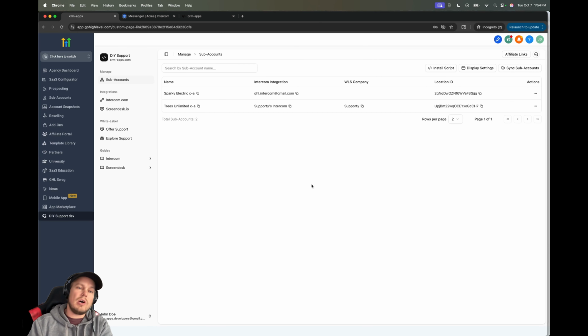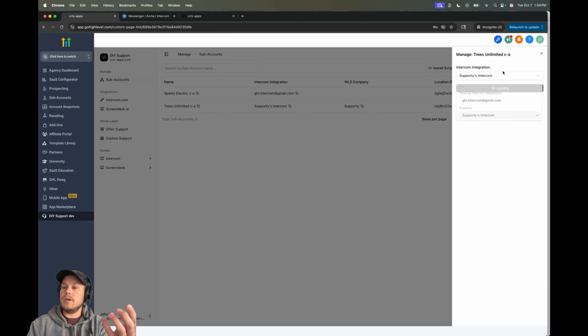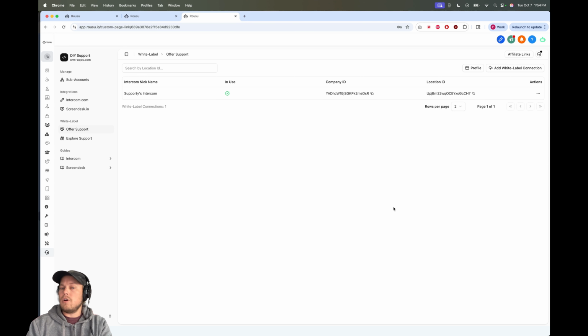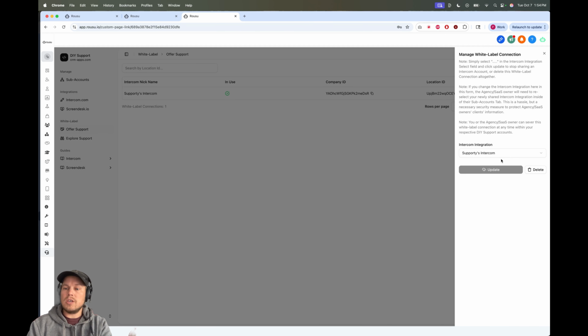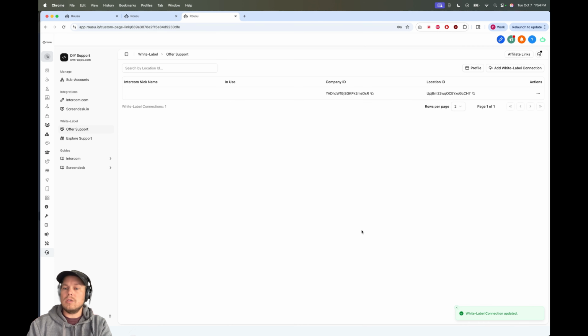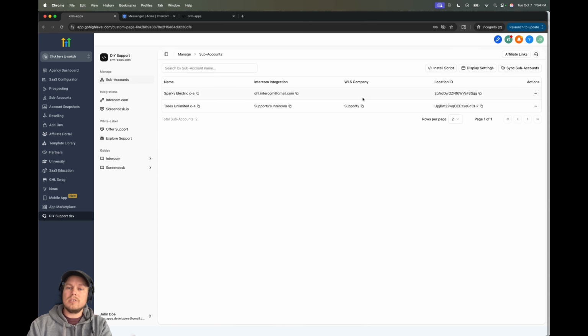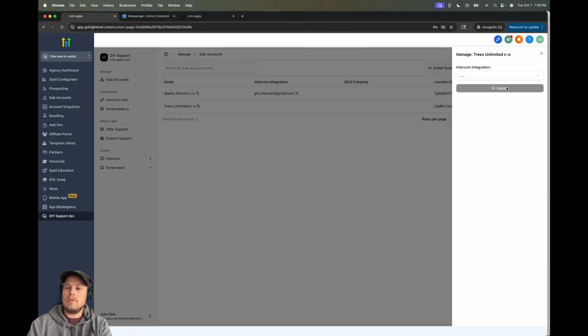You just saw it from the sub account owner's point of view. All they need to do is go up here and switch to their personal or switch to nothing, and that Intercom will not be in there any longer. From the point of view of the person sharing the Intercom, all you need to do is come up here, manage connection. Same thing, you can delete it from them. See how it says this? Let's navigate away, come back. It's no longer there, and there will be no more Intercom for them to select.